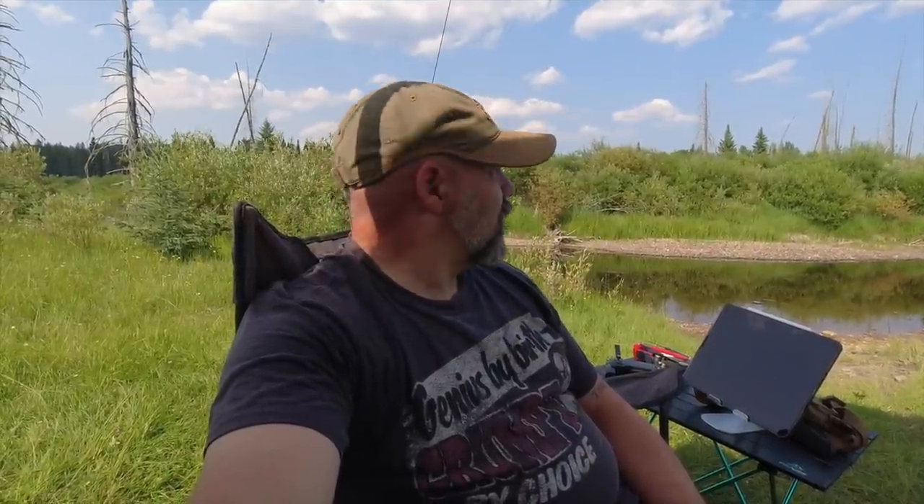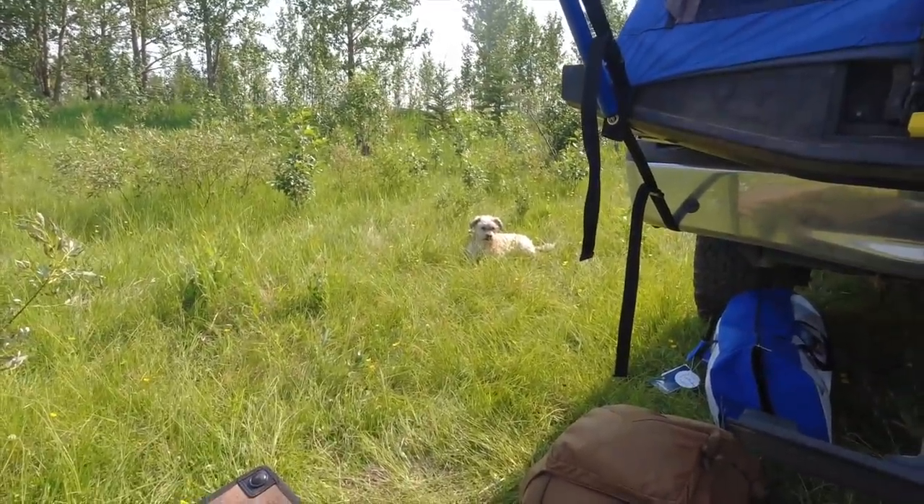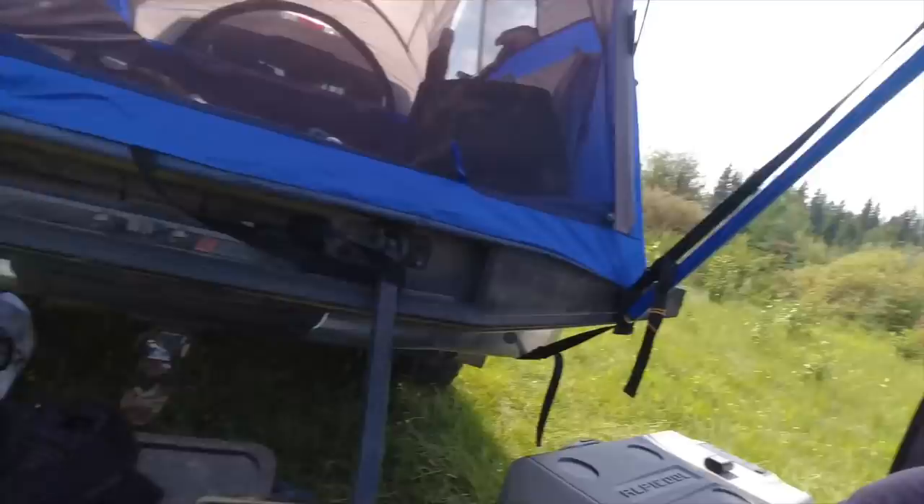It's a nice welcome break from work and I can just sit back, relax, and literally watch the river go by. Oh, there's Simon. They literally both rolled in stuff — I had to take them in the river and wash them. They were not happy. But we've all got to share the same tent, so that's not going to be a thing.